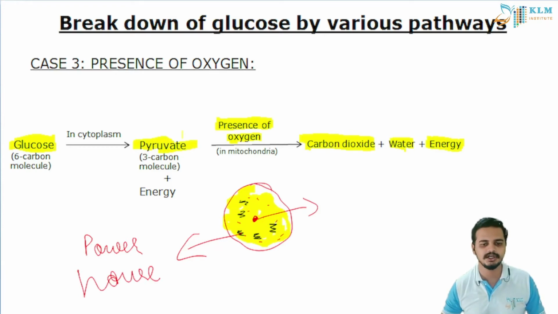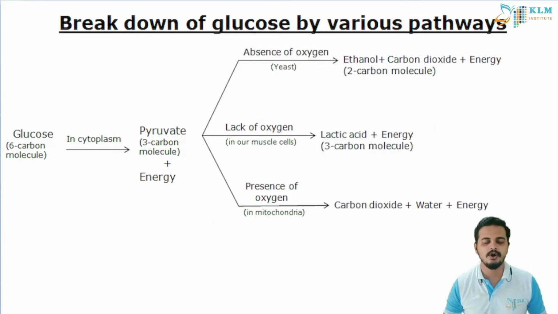Because of this particular reason. It is what breaks down pyruvate and gives out energy, students. You can see here, energy. Energy is the major takeaway here. And we also know that we inhale oxygen and exhale carbon dioxide. All these three cases can be written down like this because the first step is the same here.